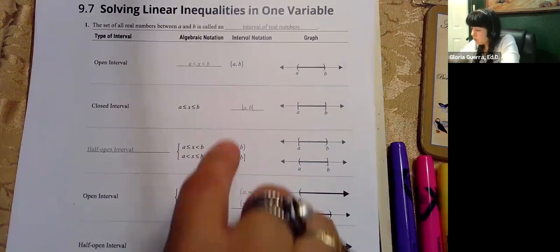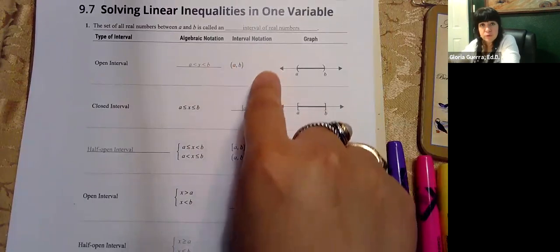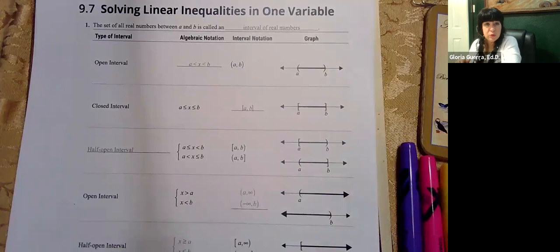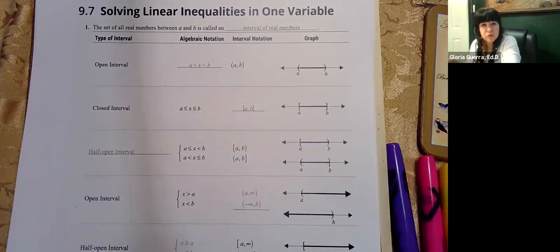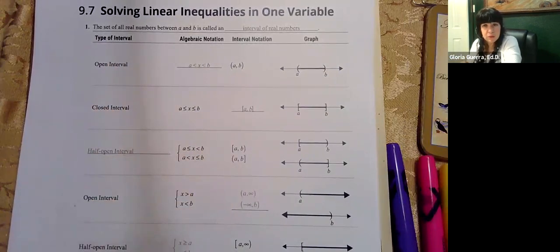And then they have the algebraic notation for that, an interval notation, and some graphs for that. We will be solving these inequalities and graphing them, making interval notations, and we're also going to do set notation. I don't really quiz you so much on the types of intervals, but I think the ebook just asks questions.